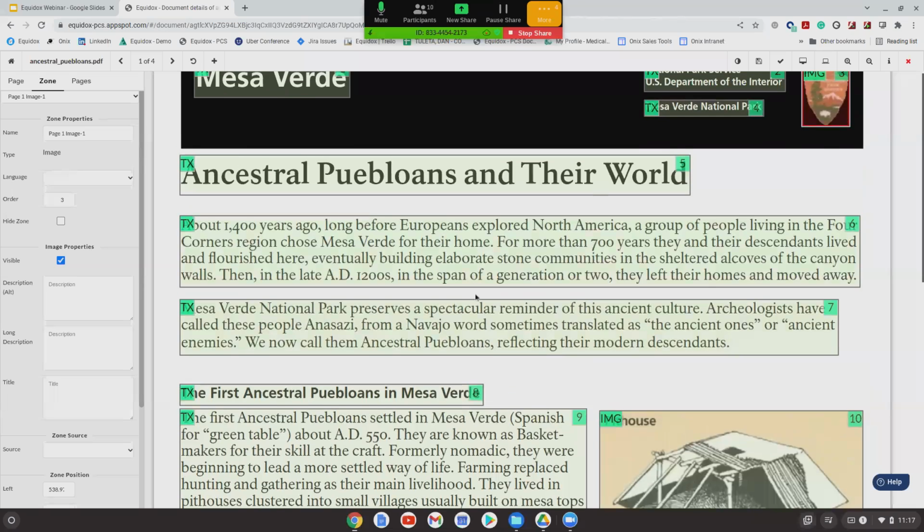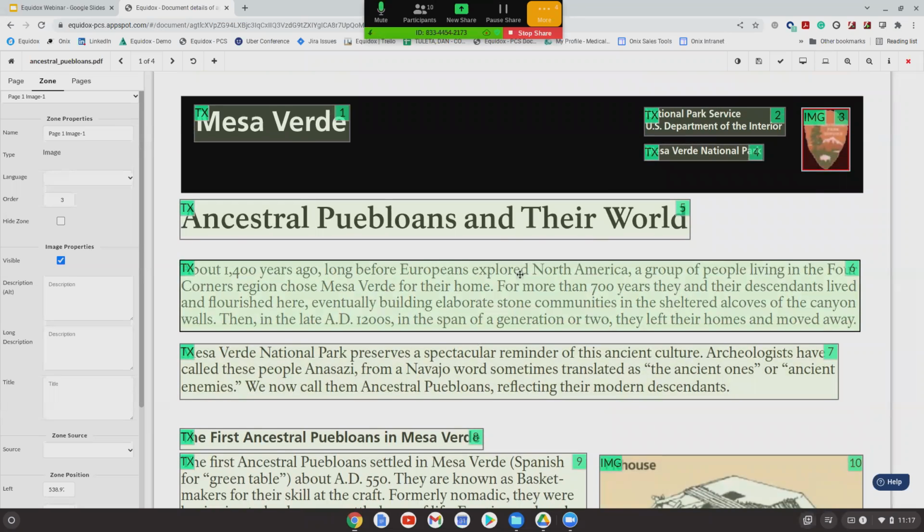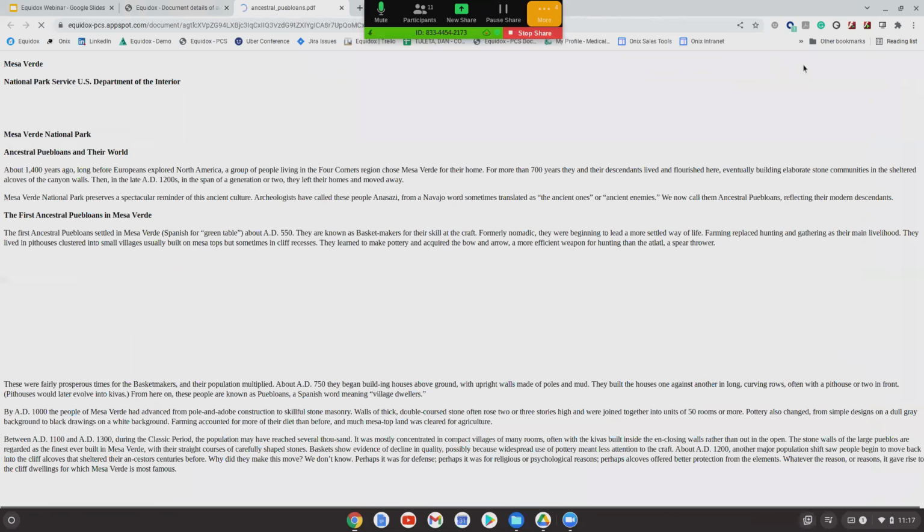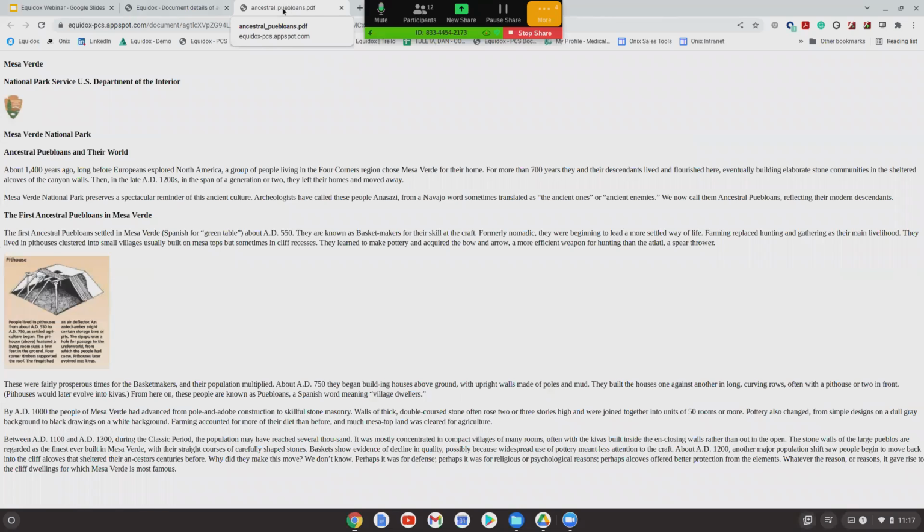Now, before moving any further, a really important feature within Equidox is this button right here, which looks like a computer monitor. If I press this button at any time, it will open a separate tab in my browser. And in this separate tab, I can see an HTML rendering of the page that I'm currently working on. So this HTML is really just a representation of what a screen reader is going to read out loud if I were to export this document right now.